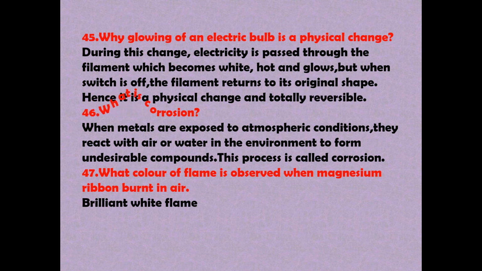Next question. What is corrosion? When metals are exposed to atmospheric conditions, they react with air or water in the environment to form undesirable compounds. This process is called corrosion. Next question. What color of flame is observed when magnesium ribbon is burnt in air? The answer is brilliant white flame.